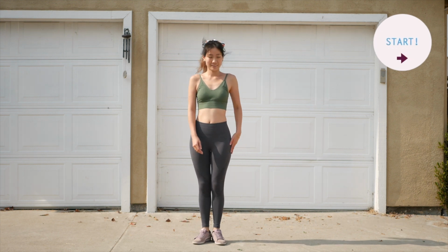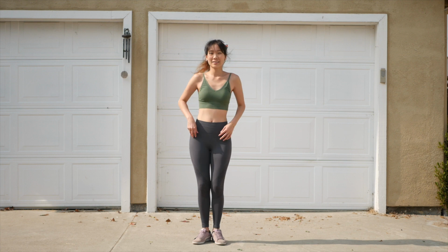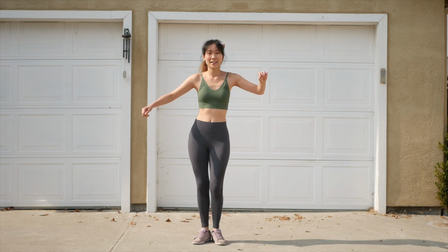Second step, we're going to do the same thing, just in double time. 1 and 2, 3 and 4.